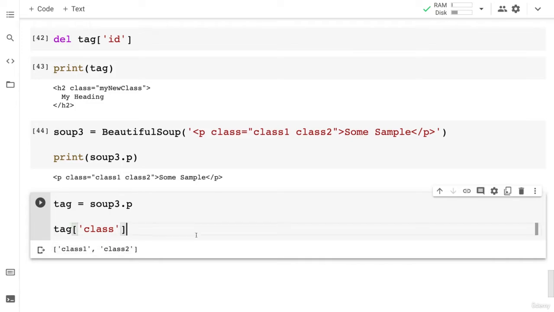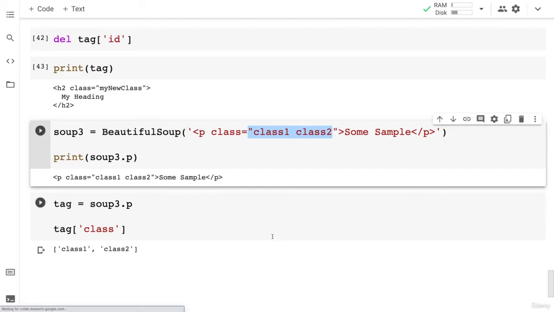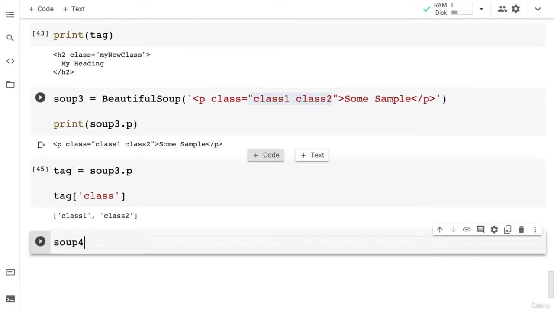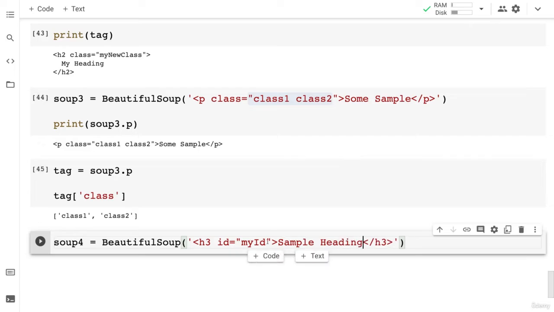Let's look at an example of what if we tried to put multiple IDs onto an element. Well, we'll actually find out. Okay, so let's create a new soup4, and we'll instantiate Beautiful Soup. Then let's make a heading 3, how about? And we'll give it an ID of, let's do my_id. Okay, and then let's close that heading 3, and let's put some text in here. Sample heading. So what if we tried to put multiple IDs onto a heading 3? So we can give this id2.